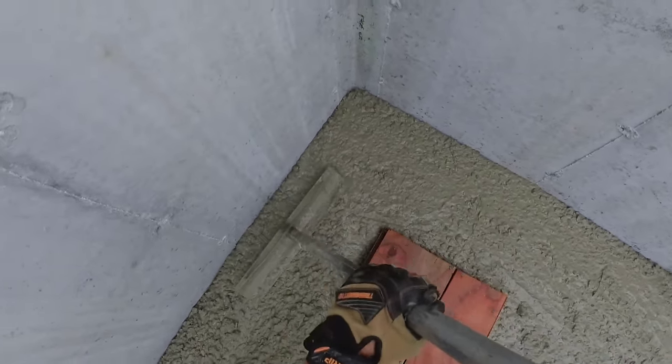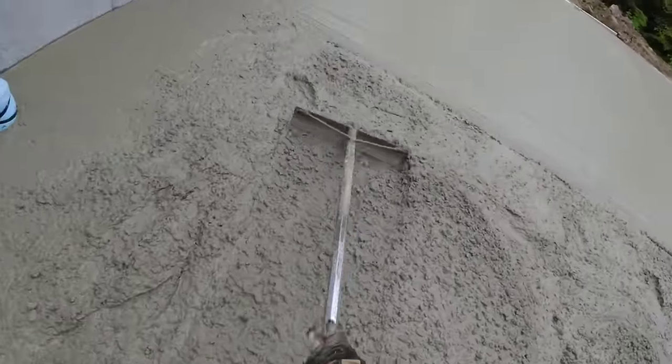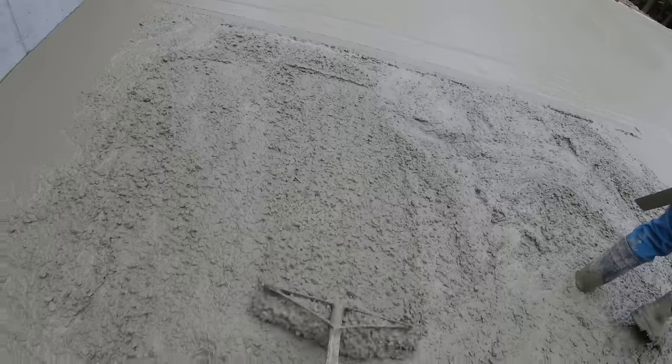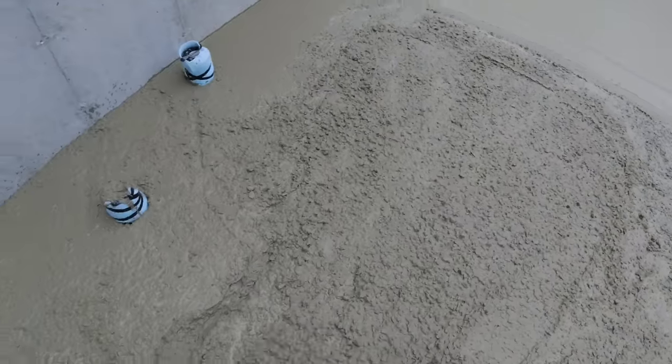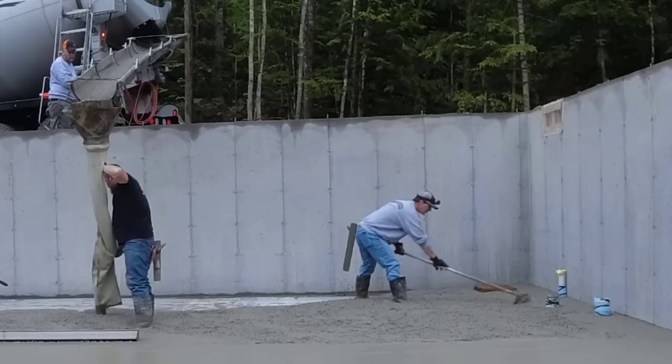Now they're putting a bathroom down here. That's why they got this plumbing. This is probably an opening for like a shower drain or something. So they'll eventually plumb up a bathroom and finish the basement off is what we're assuming. We don't usually get to know a lot of the details about what people are doing down here. We're hired to come in for the day and pour and finish on a lot of these jobs.